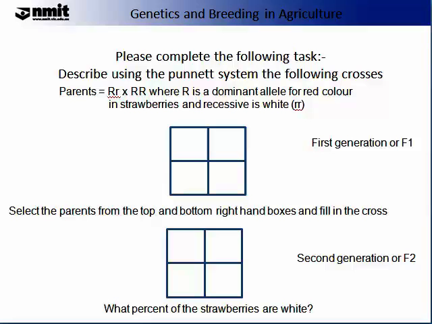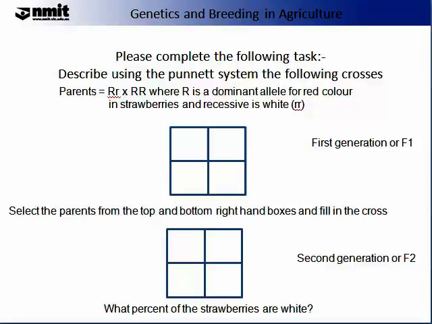I have set one final task to see if you understand how these crosses work. If you are unable to complete this successfully, please go back and follow and listen to the last few slides. If you are still having problems with that, please contact me via email and or within the tutorials so we can talk about this.